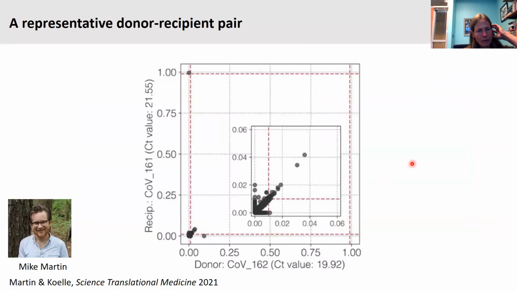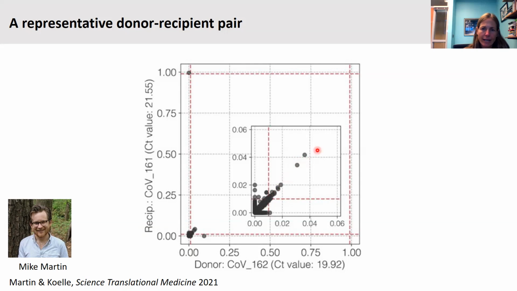what we decided to do was look at plots of donor variant frequencies against recipient variant frequencies in these transmission pairs in the Popa et al. study. This was done with a graduate student in my group, Mike Martin, and it's a comment that we published based on the previous paper. What you can see here are 2 things. One is very low frequencies, up to 6%.